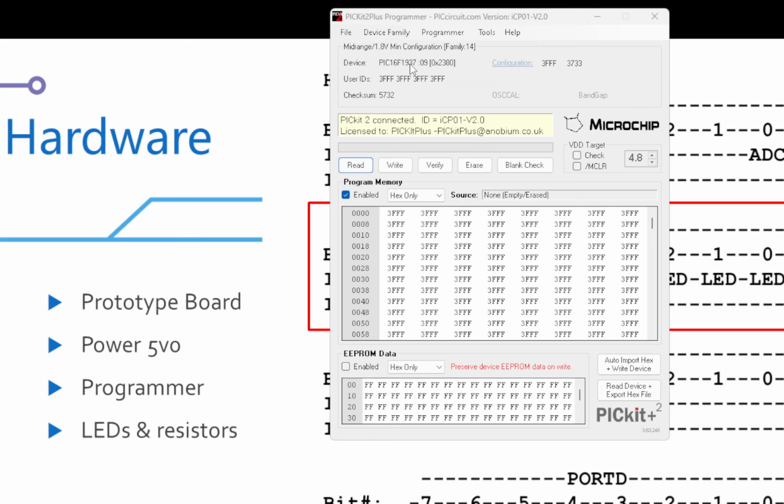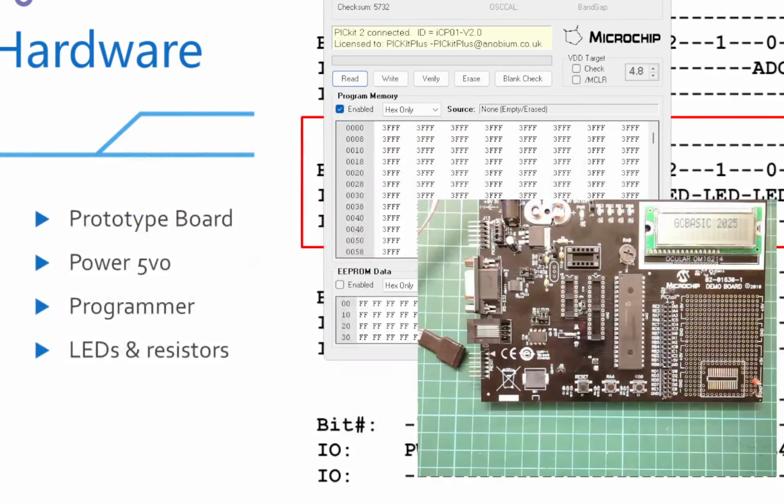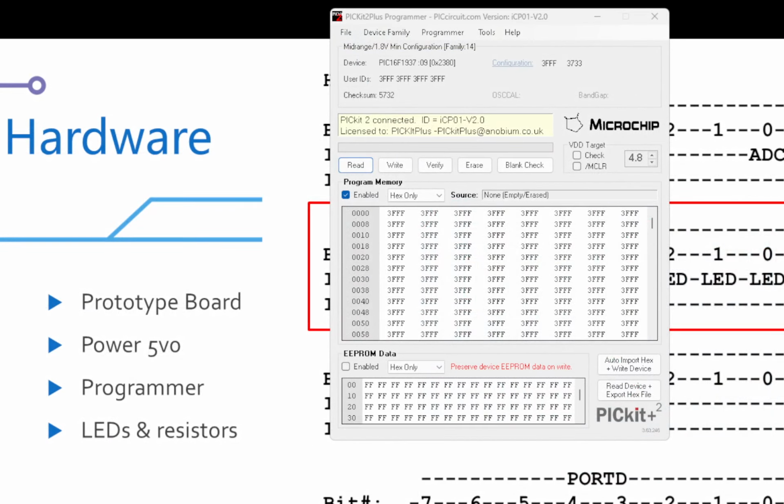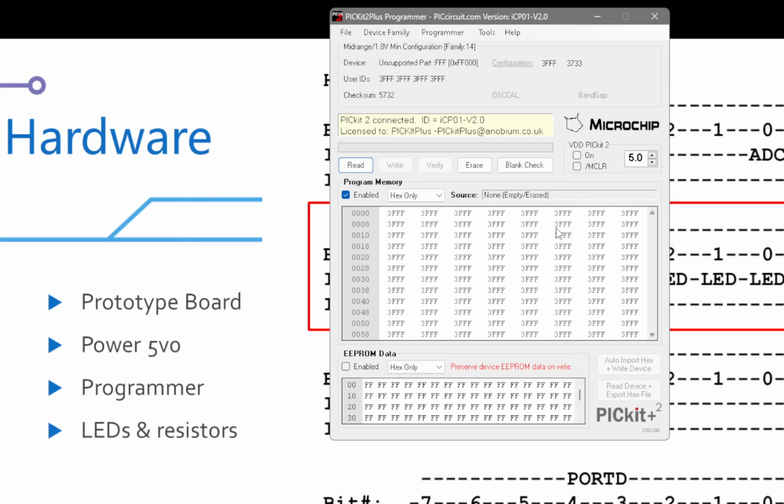And if it wasn't connected, if I unplug it from the desk, so I'll go into this mode, I've just unplugged it, look, okay? I've unplugged it. And then back into that software. If I then go tools, if I'm on the right screen, tools, and I try to communicate, it won't find anything because I've disconnected it. So if it doesn't find it, then it says unsupported part. That's because it's not connected. I reconnect it.